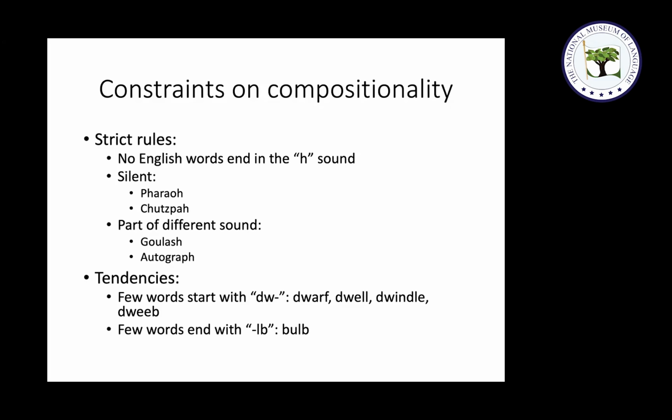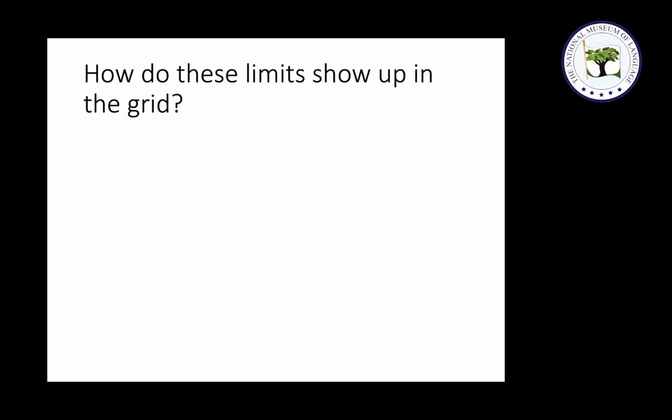So the fact that such constraints exist now raises the question of what effect these constraints and tendencies will have on the crossword grid. I think this question is especially interesting because normally when we discuss such constraints on the structure of words, we're talking about the usual way that language is presented as a one-dimensional sequence of letters or sounds. But a crossword grid is two-dimensional because you have across answers and down answers intersecting with each other.